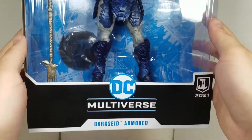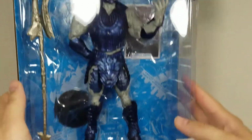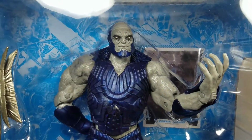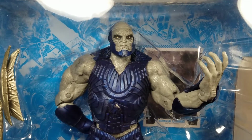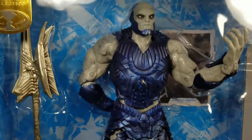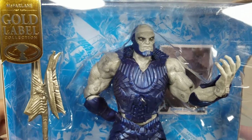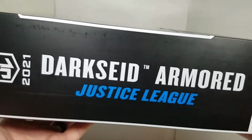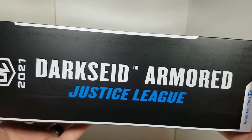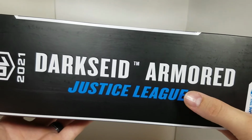So here is DC Multiverse Darkseid Armored Justice League. Let's get a close-up of Darkseid's head. Nice face sculpt. Looks really, really good. The armor looks fantastic overall with that nice metallic-looking blue. On the side of the box, this is the big box, by the way. It's one of those mega figures, so this is going to run about, for the U.S., $39.99. This is Darkseid Armored Justice League.